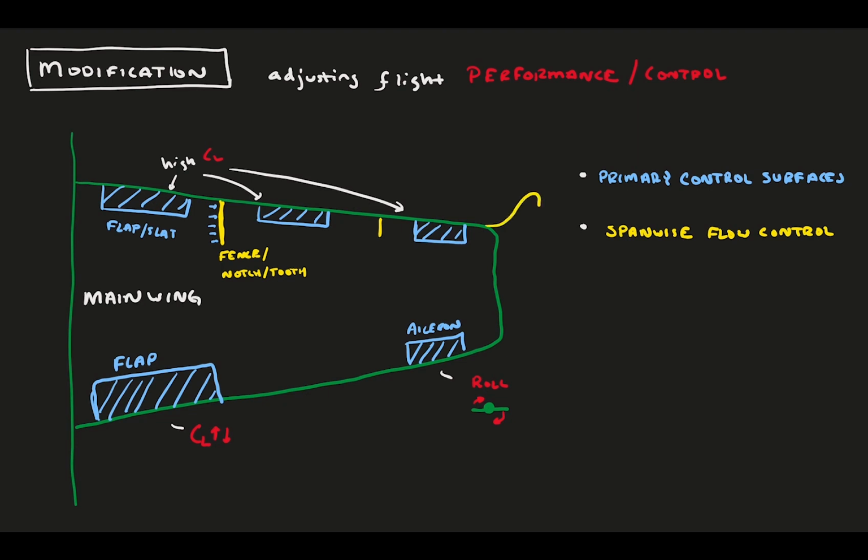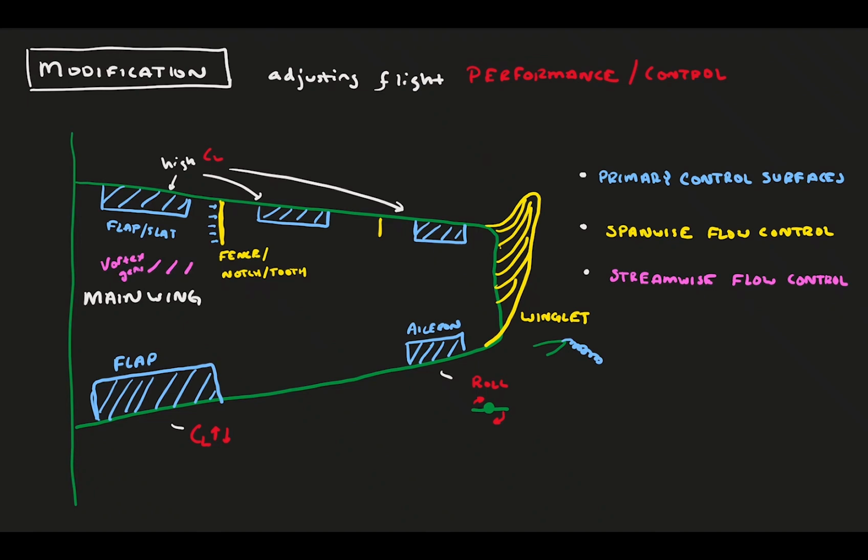At the end of the wing, we very commonly see wing tips. These prevent flow from rolling from the bottom to the top surface of the foil and minimize the tip vortex. Also, we might want to try some flow control in the streamwise direction. Most commonly, these are vortex generators: little tabs that produce a vortex, keeping a boundary layer energized and flow attached to the foil.